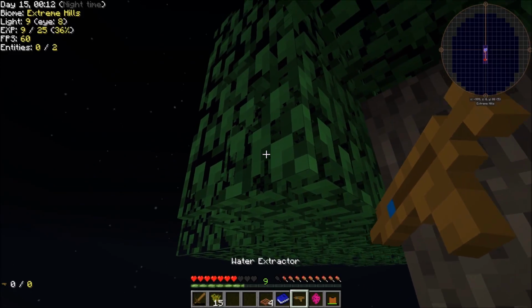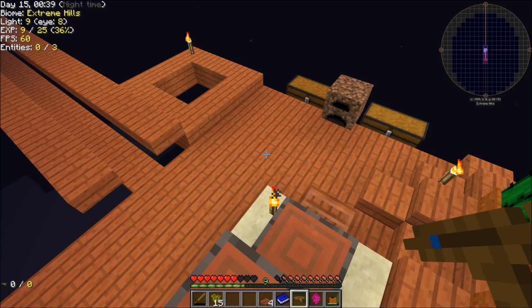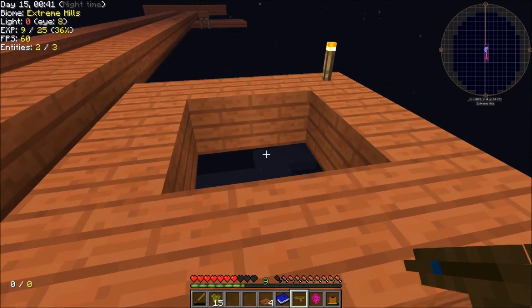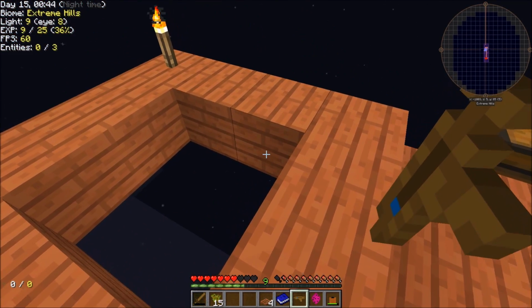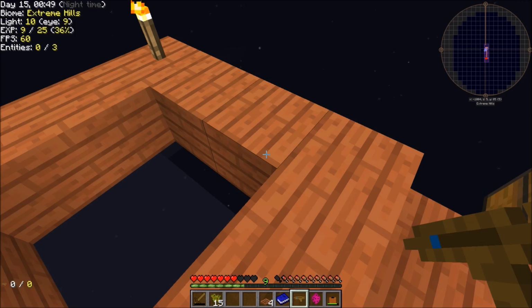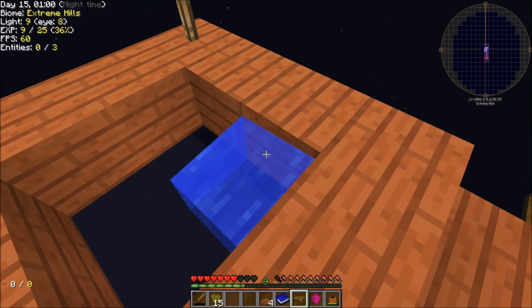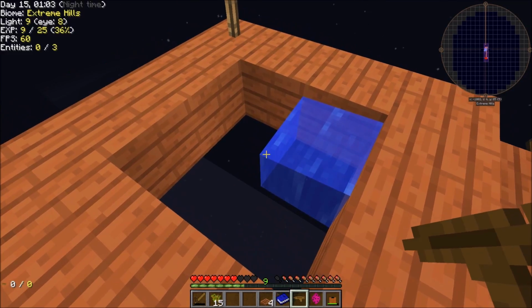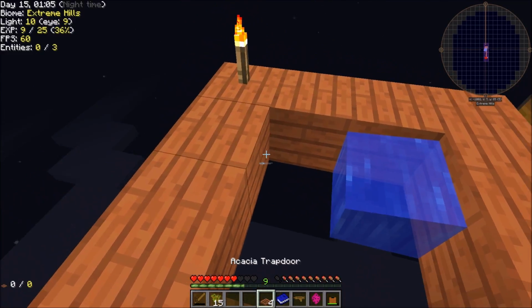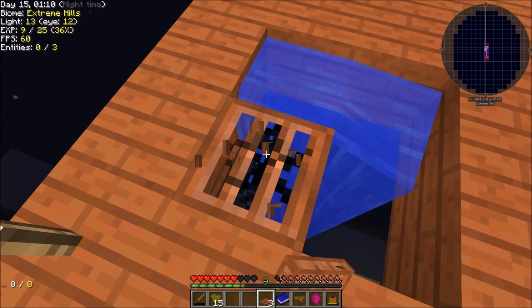But we're going to need at least 2 to get an infinite water source. So, okay, we got 1,010 millibuckets. And I will say that this isn't nearly as daunting as it probably looks. Oh yeah, how do you pull this out? To place water, you must have 1,000 millibuckets of water and shift right click to place it in the world. Okay. So shift right click, and then it does require a block update. So we'll just go ahead and update the block so that it starts flowing down.